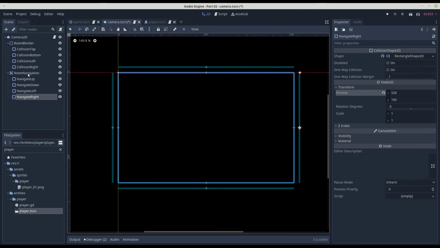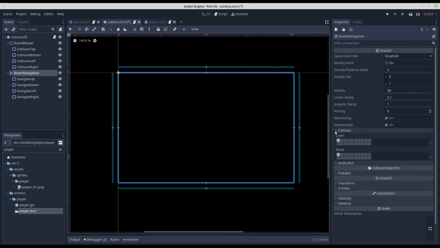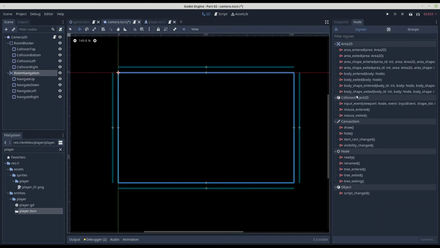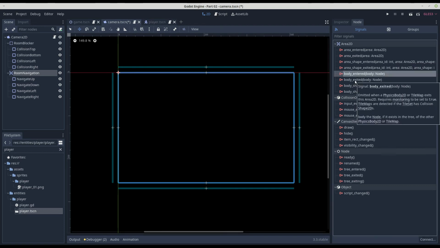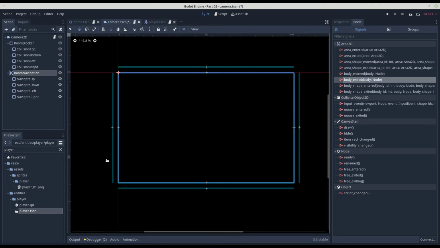So if we now go to room navigation, we will set the collision to be exactly the same as the room blocker, so we don't need to have any layer, and we want to look for the player bit. When we go to the nodes for the Area2D, we know that we are only looking for the player, so it is a body, and as you can see you get two methods. One is entered and one is exited. We only really need the entered event, because as soon as we hit the enter event, i.e. the player exits the screen, then we will do a page flip. There's no need to do the reverse.